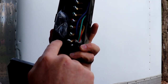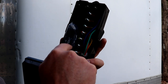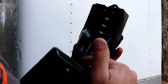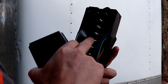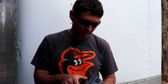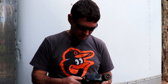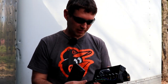So all you have to do when you tie into your existing trailer wiring is add these eyelets and connect the dots, connect the colors. Everything's color coded nice. Got white, black, yellow, red, green, brown and blue. These are wired standard trailer wiring, so there's nothing to be scared of. Should hook directly into your truck and your trailer. Everything seems to be made out of very rigid plastic. Seems like it should last for quite some time.